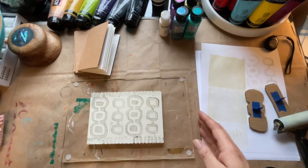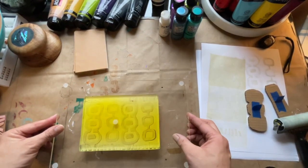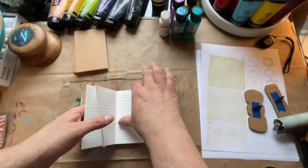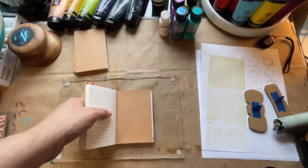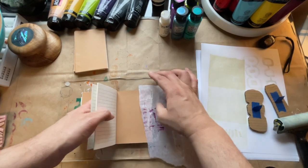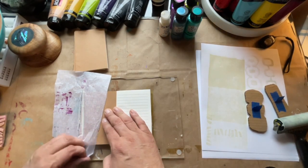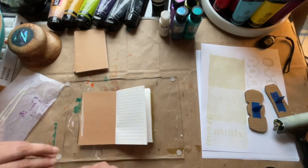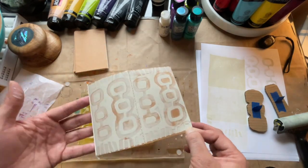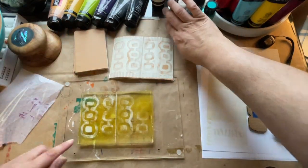All right, so what we're going to do now is we'll take our notebook and lay it down. I'm trying to work quickly so my paint doesn't dry on me. Lay it down. I'm going to have to stand up for this one so I can see better. Okay, and then plop it down. Get some coverage there. I'm going to come in with some tissue. Pick up that paint on the sides. Oh, I didn't want it on there. Well, that's my bad. Okay. Awesome. Look at that. How cool is that? You can leave it like that. We can come back later and add more. For now, it has to dry. And then we have this stuff left over.